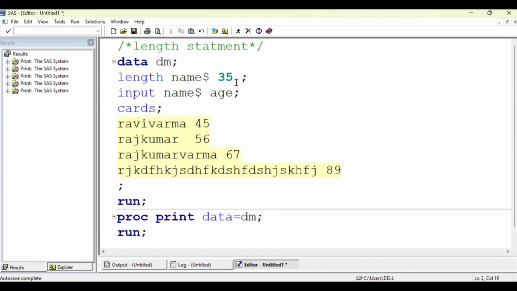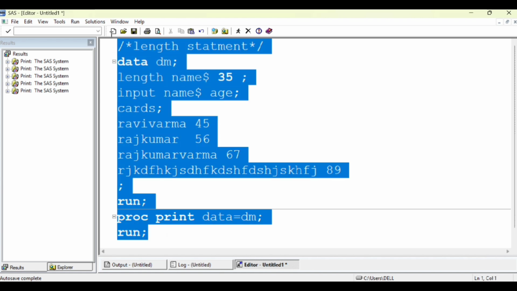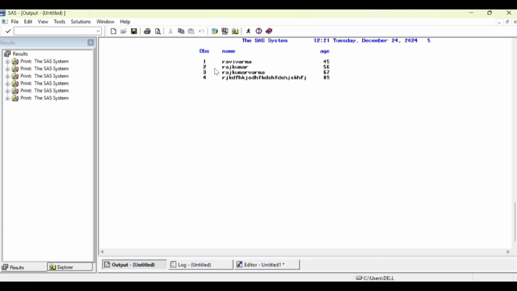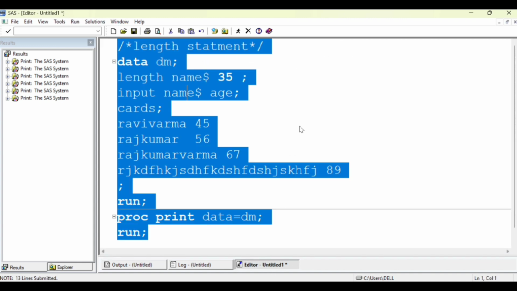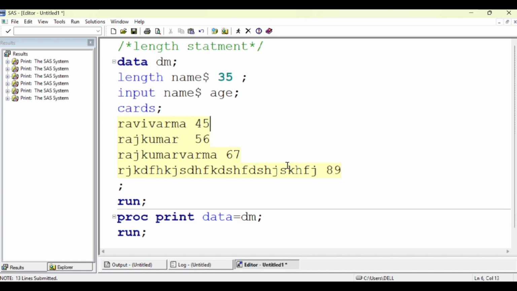Yes, you can give an average length of 35. So now I'm running. You can see till J it is printing. Clear? When you have a large data and at that time you're unable to count.